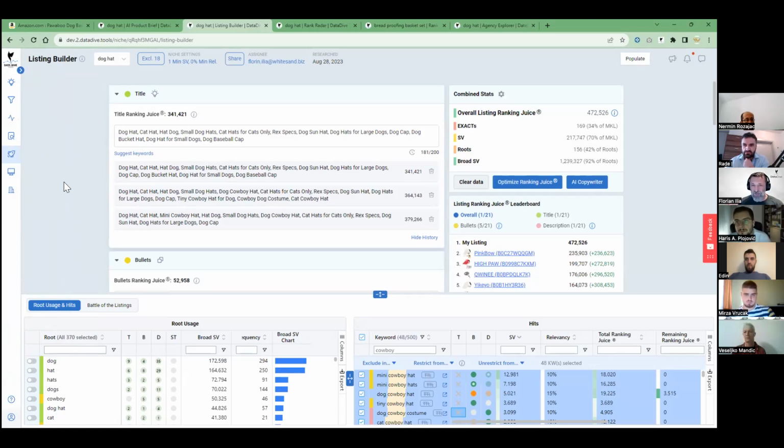In this screen, in Listing Builder, we are going to add the ability to relaunch products. Let me explain what it means. If you are going to a product that already exists, and let's say you didn't have Data Dive, but today you subscribe to Data Dive, you hear about the amazing Listing Builder, you come here, you press a button, there's a new title, optimized, everything, it's great. But you send it to Amazon, and what will happen? Your old keywords are going to get dropped. So the first thing you see after optimization is a drop in sales, and nobody wants to see a drop in sales.